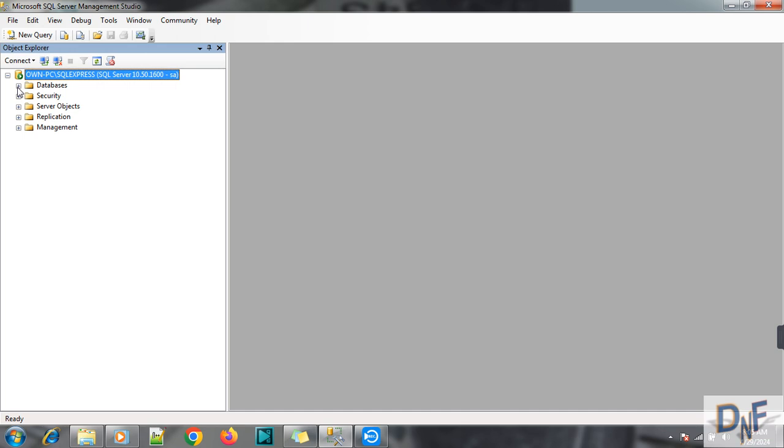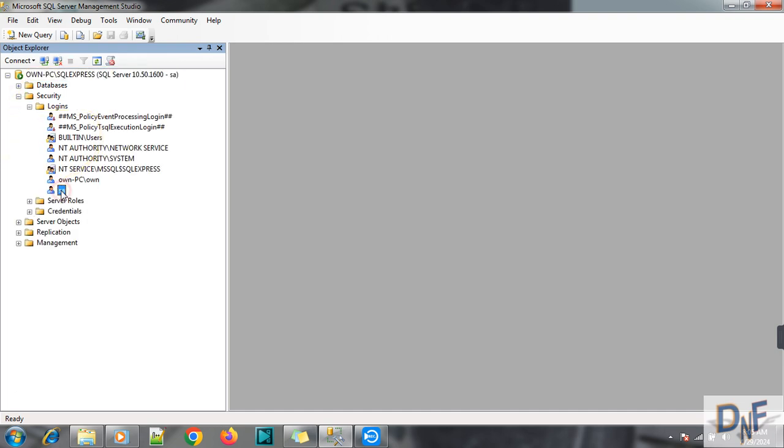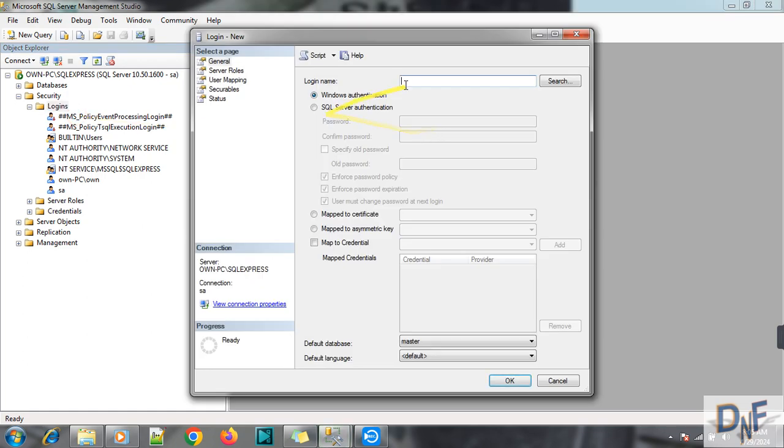And I want to add a new user to log in to SQL Server with different roles and permissions. So how can we do that? The simple step is to go to Security, then Database Security, Login. You can see a login user already exists, and I want to create a new user with different database permissions. So right-click on Login, New User, and type the username. Like I type the dev1 username.